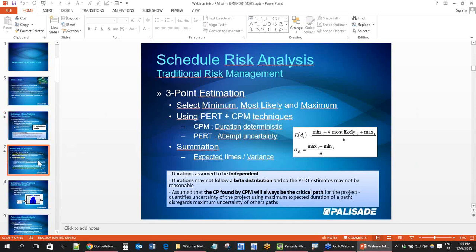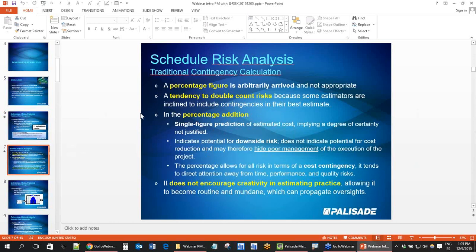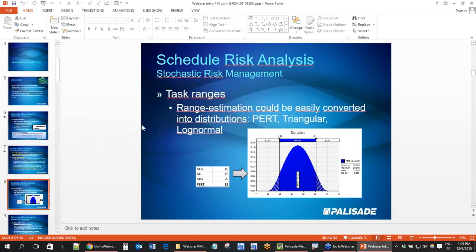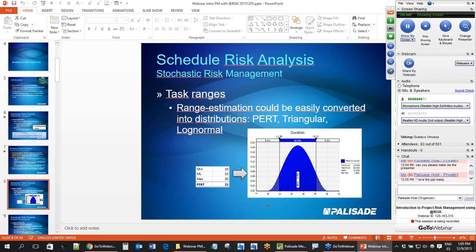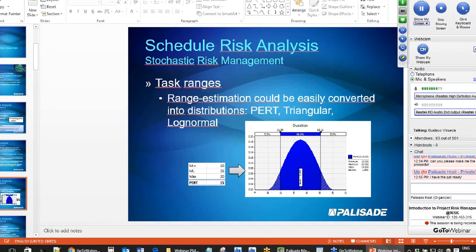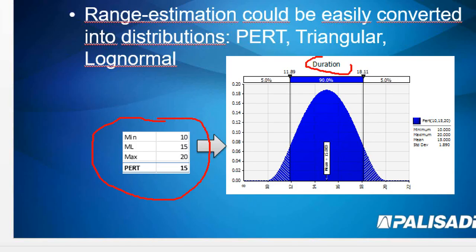First of all, when you move to stochastic risk management, what's going to happen is that instead of having just one number, one particular estimate, what you will have is a range. A range for the task, right? So you will be able to say, for example here, I'm going to take between 10 and 20 days for the duration of a particular task.